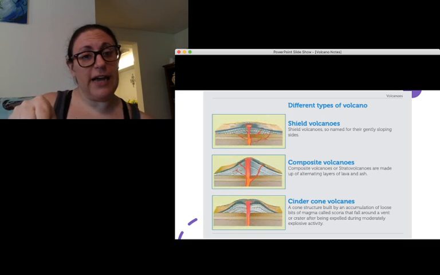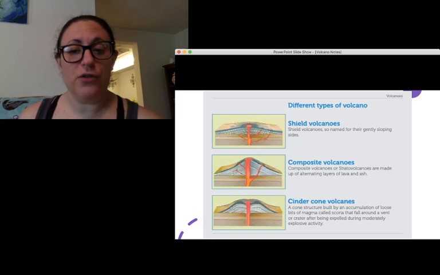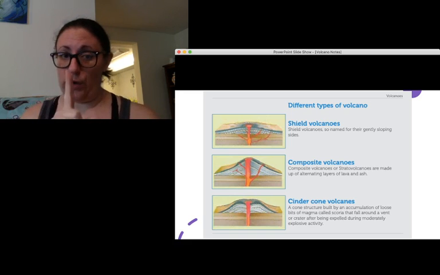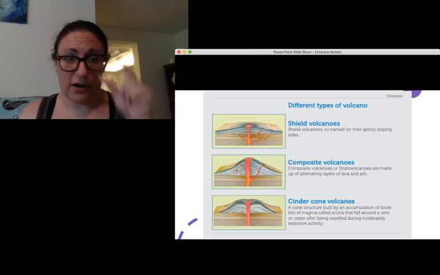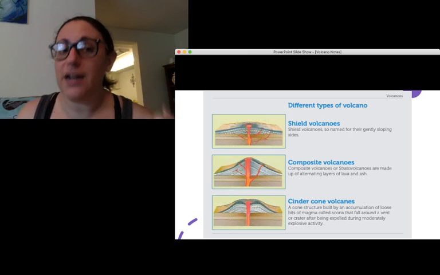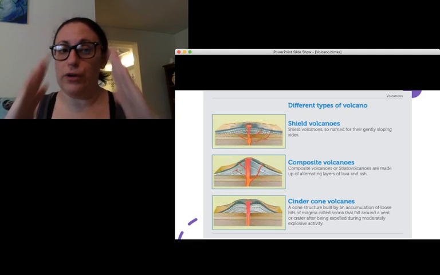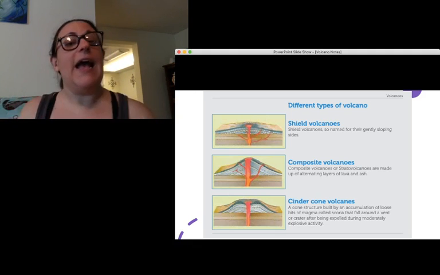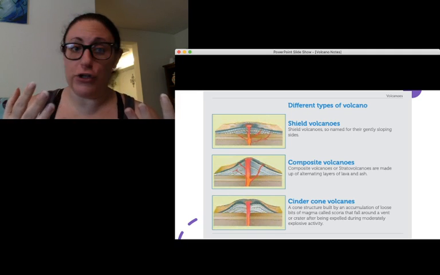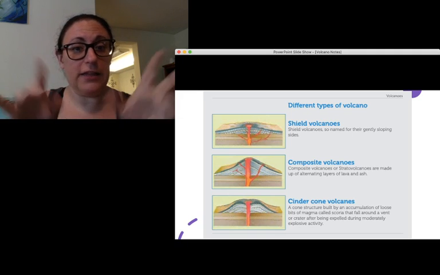If you look at the diagram here, you'll notice that the cinder cone volcano has one vent, but no secondary vents. And that's important because a cinder cone volcano will be real steep on the sides, and because it has no secondary vents, there's no way to relieve any little bit of pressure.